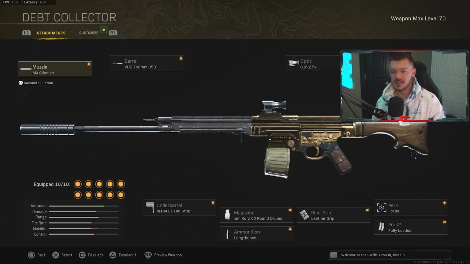All right, so here's my build on the STG. First thing we have on here is the MX silencer. We have the VDD 760mm 05B barrel, the M1941 hand stop, the 8mm Kurz 60 round drum, the lengthened ammunition type, the leather grip here. We also have the G16 2.5x sight, the VDD 27 precision stock, and then we have the perks of focus and fully loaded. This is my full build here for the STG.